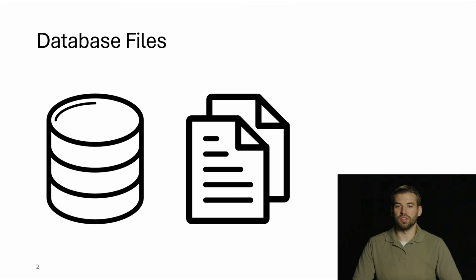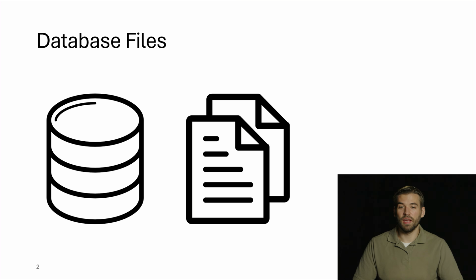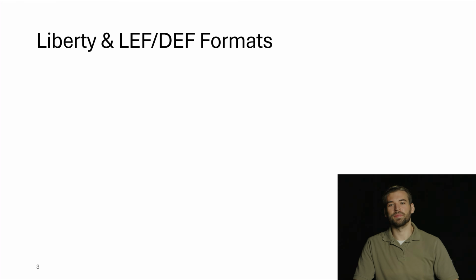These files get parsed and loaded into OpenDB, which will form the memory database that gets used for all of the EDA stuff that we're going to discuss later. First, it's important to talk about these standard file formats because their data organization serves as the foundation for the databases of OpenRoad. We need to understand what information they contain, how they format their data, and how this data will be used in OpenDB. Therefore, these file formats will be the focus for the rest of this lecture.